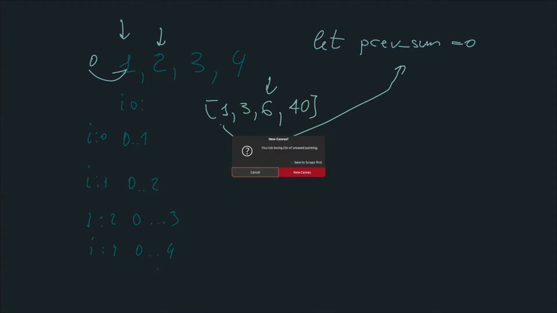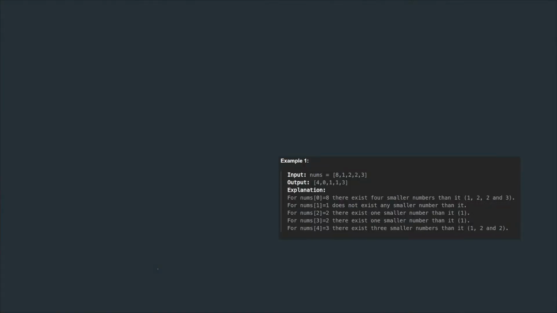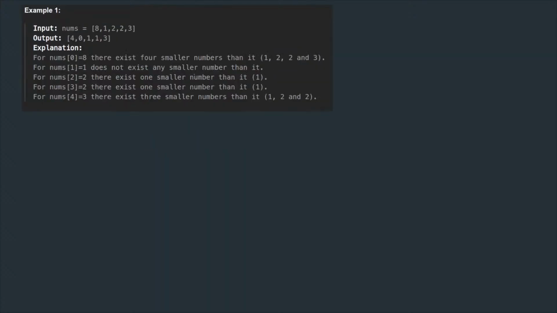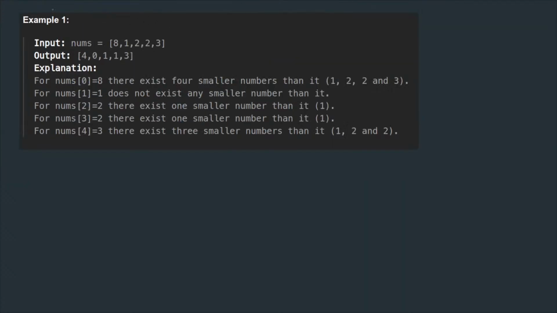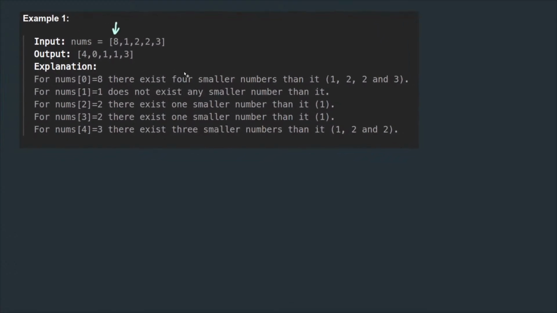Okay, so let's use a new canvas and see what we can do with this one. Our goal, assuming we have 8 here, is to count how many numbers are less than 8. My initial thought was something like this.